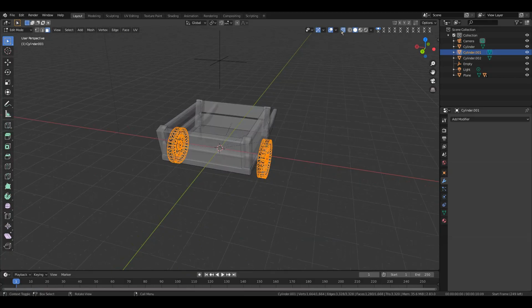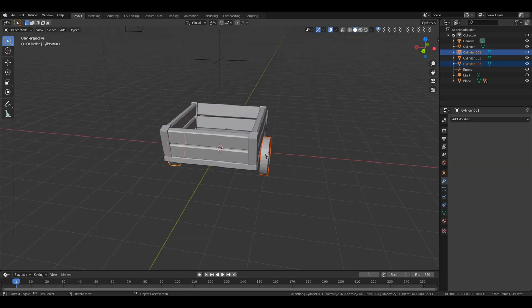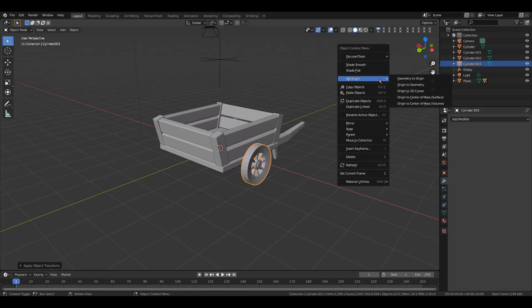So turn on X-ray, then select only one side of the wheel, then press P, then choose selection. So it will separate this selected wheel from this one. Now turn off the X-ray, then switch back to object mode, select the newly separated wheel, and press Ctrl A, then select apply all, and right click, then set its origin to geometry.